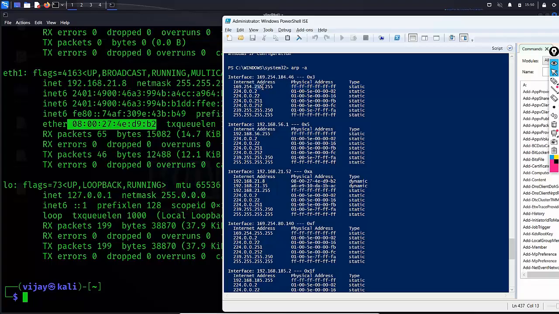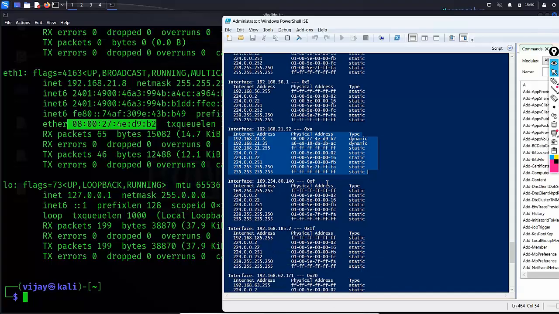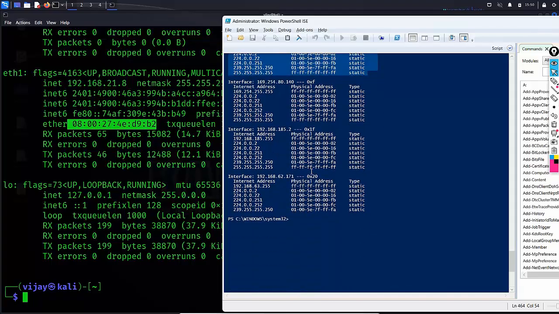Where you will see 255.255.255 at the end, it is a broadcast IP address. On different interfaces, the ARP table will be generated separately. Every interface has its separate ARP table.